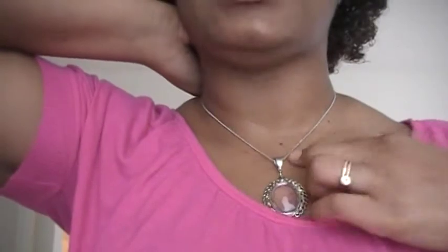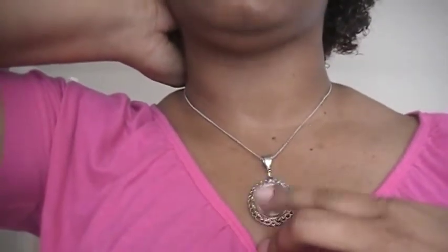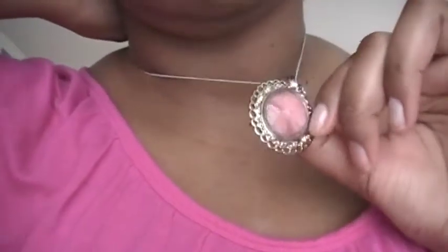The first thing I want to share with you all is a jewelry piece. It's very simple. I wish I had the beads that I wanted — I didn't think about it until afterwards. I was going to add some beads on the sides and have them going all the way around. I might get another accent piece and do that, but I think I want to leave this one plain like it is. It's just a pink accent piece that I put on a chain.